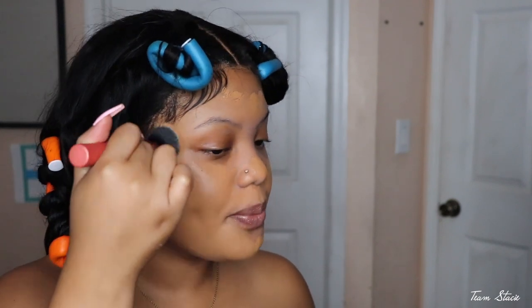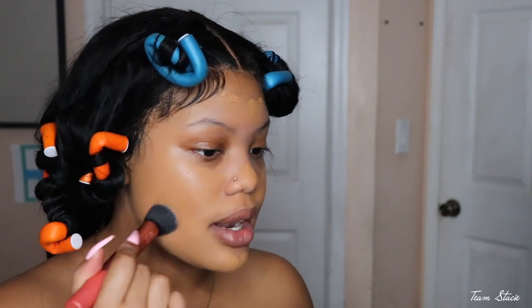Please don't mind my lifting lace — I'm gonna fix that. After putting the foundation on, I like to blend it out with a brush. Blending with a sponge makes your look more natural and takes away some product, whereas a brush gives you more full coverage and uses most of the foundation you put on there — which is what we're going for today: a very full coverage, mattifying finish.